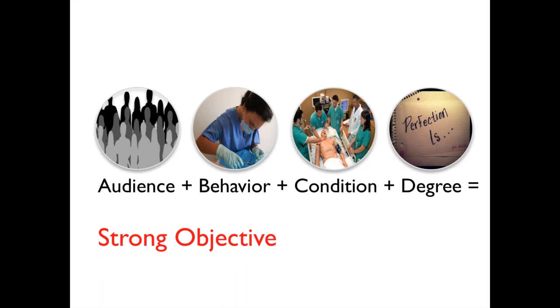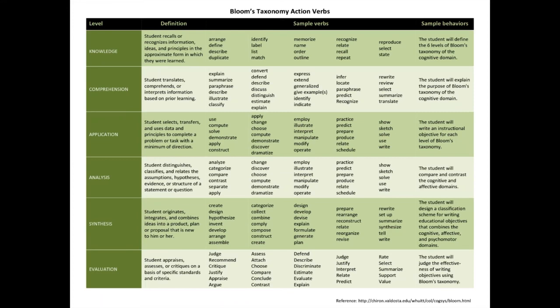Now, if you have any questions about the behaviors, you can easily search for Bloom's taxonomy action verbs and come up with images similar to this one. They're all over the internet and freely available from multiple colleges that use these as part of their planning as well. And so you can look at the verbs, and that will help you to then design the in-class learning activities down the road as well.